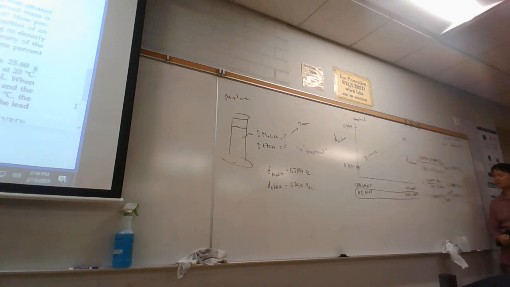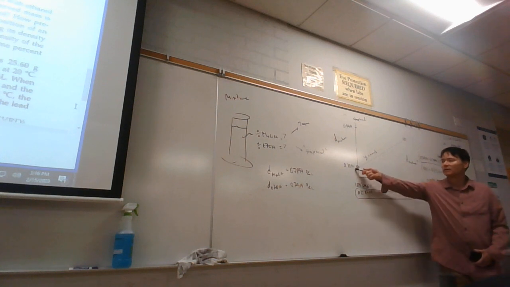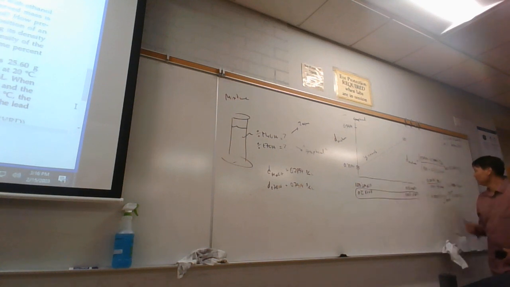So let's try this equation to see. If I had 0% ethanol, that would be 0 times m, which is 0. I get a density of 0.7894. So if I had 0% ethanol, I get the density of 0.7894. If I had 100% ethanol, that would be 100 times this, which would be 0.02, plus this would be 0.7914. So it works. Do you see it works?